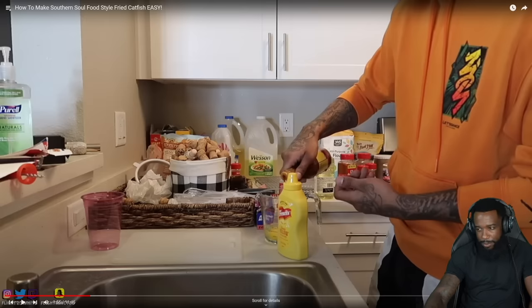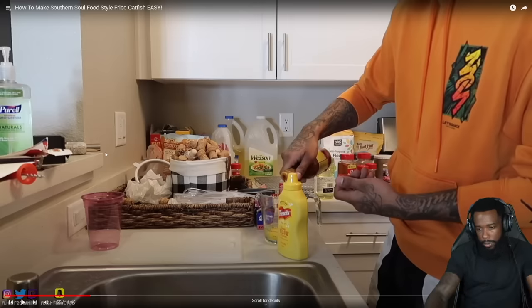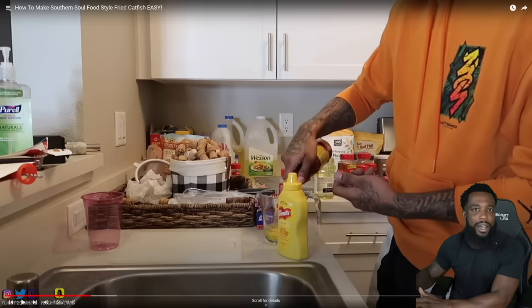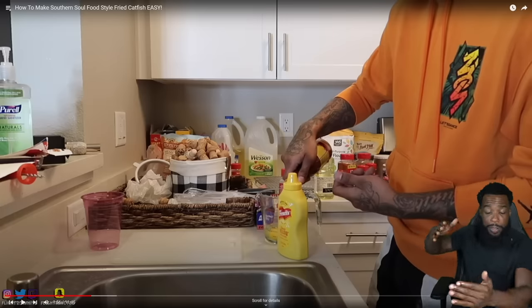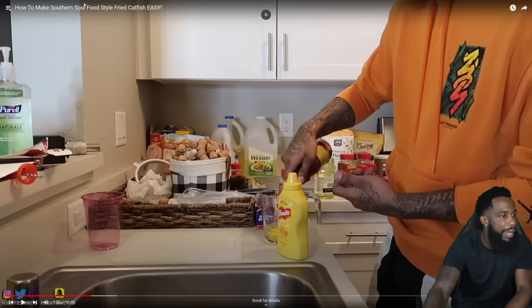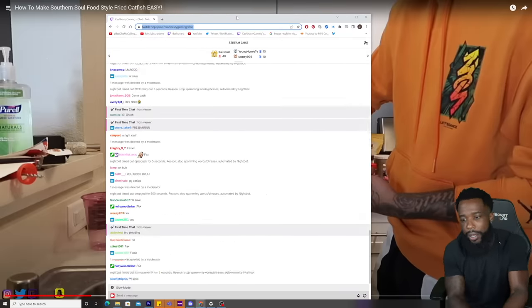You got a hand soap dispenser right here - this should be like hand soap, something to wash your hands, some Dawn up there. Oh, I can't say that. I'm sorry. Twitch do not ban me. I meant it as in - if you got a girl in your house, they always take the kitchen, especially the hand-washing area. They take that with pride, so it stays clean, everything straight and professional. You got to know what I'm talking about - be real, chat, back me up.